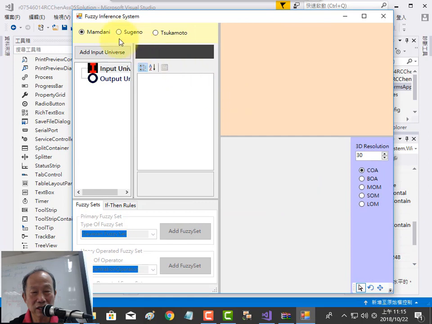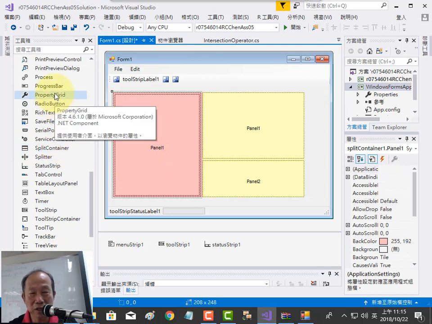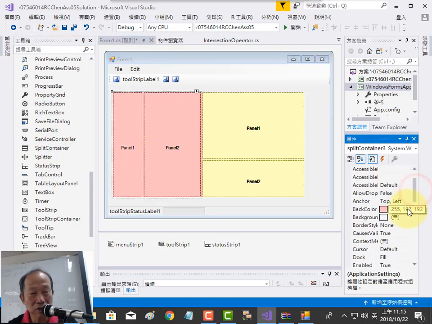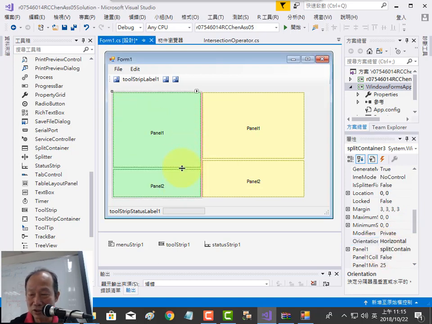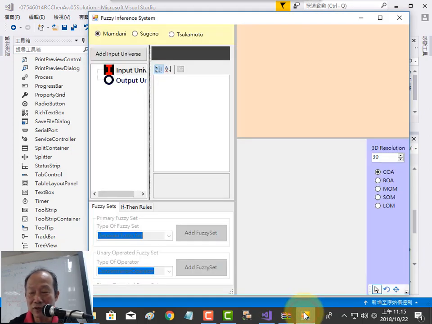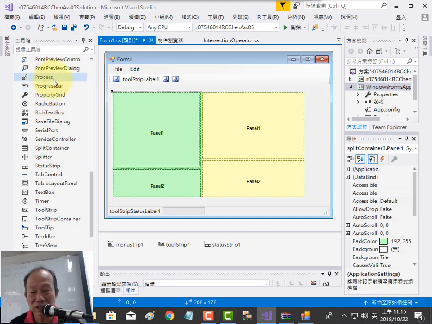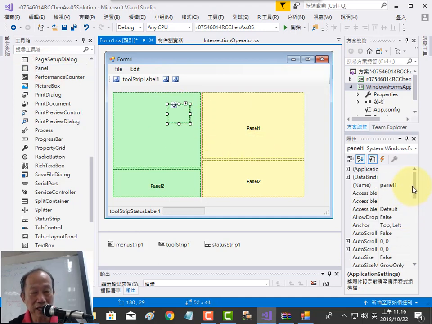Maybe you would like to have a similar kind of layout right here. So we are up in second, right? Up in second. But also there is some space there. Let me check it to see. Alright, so probably this is a panel on the left-hand side. Okay. So we add another split container into panel 2 right here. Change the color to see the differences. Again, the orientation. Well, you can feel free to design your own interface, your own layout somehow, right? Right now I am trying to achieve a similar layout as you can see in the demo page right here. We have a panel up there. Okay, so right here we can directly add another panel.